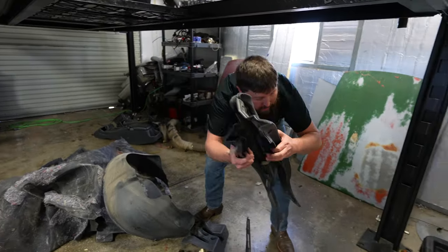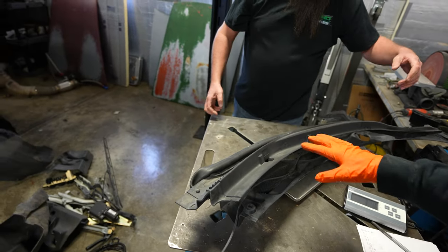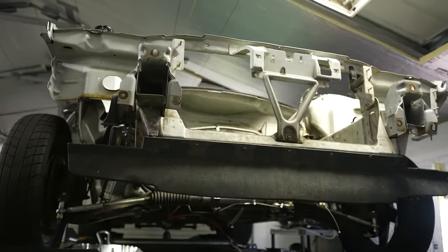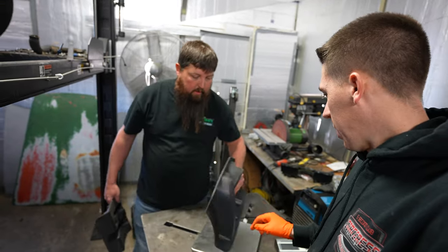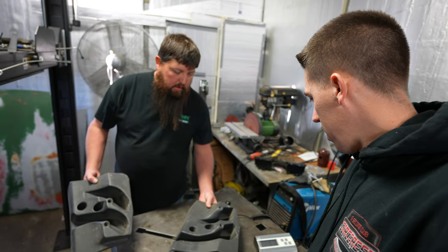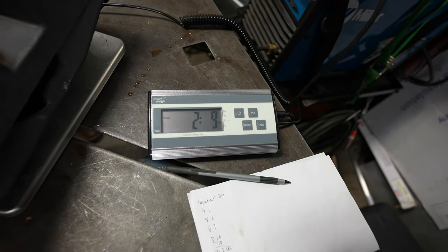The plastic section of the cowl - this is the cowl that goes over like the windshield wipers and all that - even that is three pounds. And we haven't even started cutting; all that metal right there will be getting cut out of the car, which will drop a bunch more weight. T-top plastics - these are those little buckets that mount your T-tops in the car - two pounds nine ounces.